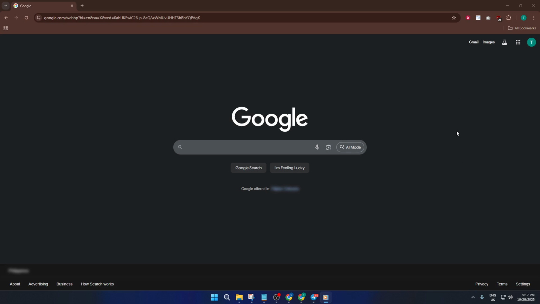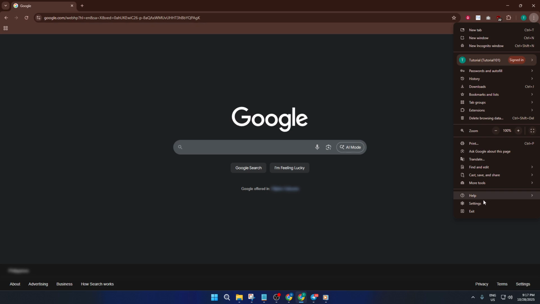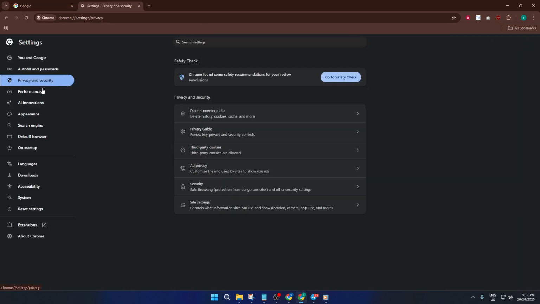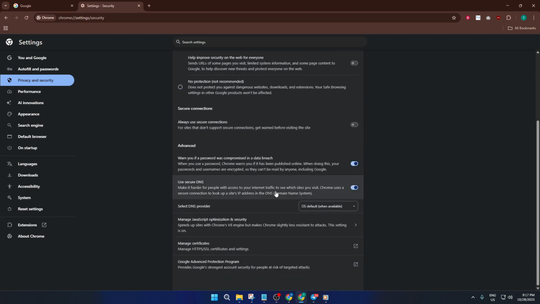First, open Chrome and head to the Settings menu. From there, click on the Privacy and Security section, and then select Security. This part might seem a little tucked away, but take your time. Chrome packs a lot into these menus. Once you're in the security options, scroll down until you see the setting for Use Secure DNS. This is more than just privacy. It's like giving your browser a list telling it which roads are safe to travel.